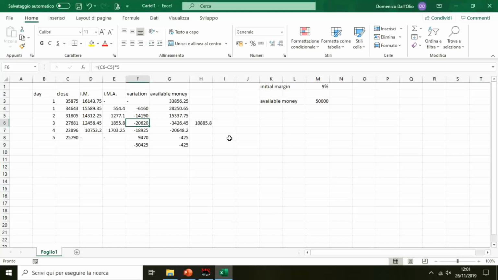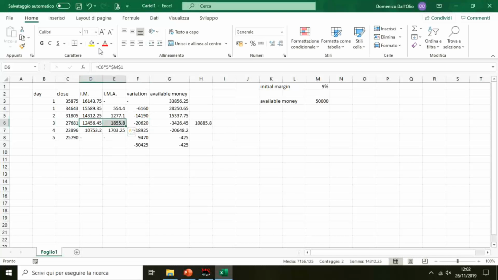The bank knows it because the risk management systems of the bank automatically warn the bank, you have a client that is in the red. So call him. The bank calls you and tells you, either you close your position on your own or we will do it by force. So in that moment, what you reasonably have to do is to close your position. You close your position for what? Let's say for 27,681, there is no initial margin anymore.